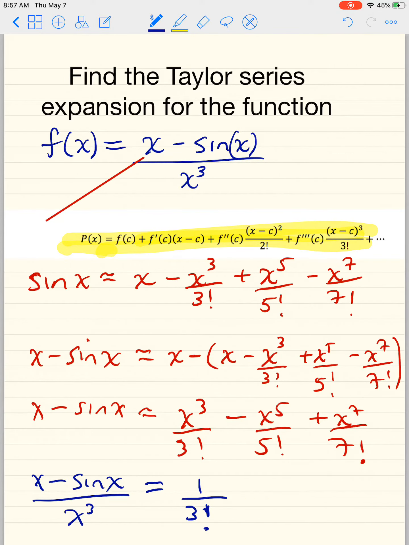Okay, what do we do when we get x to the fifth divided by x to the third? Same base, subtract exponents. X to the seventh divided by x to the third? Same base, subtract exponents.